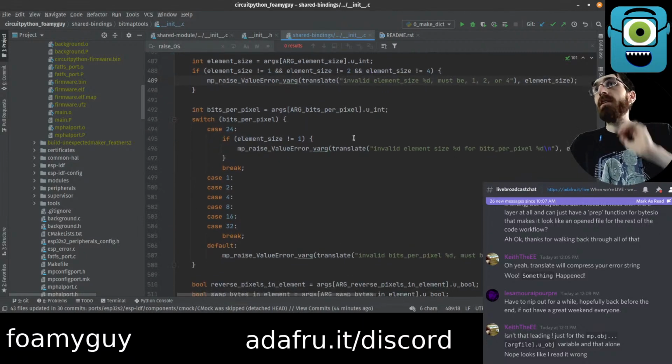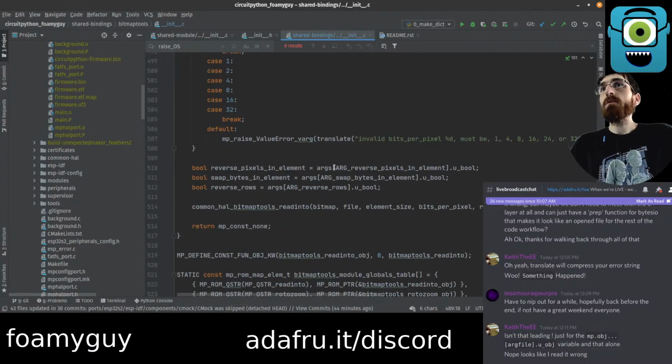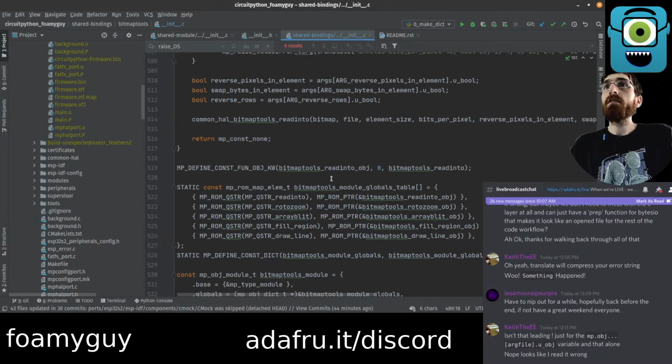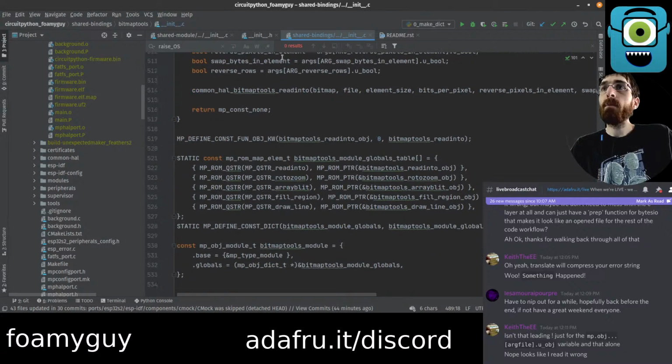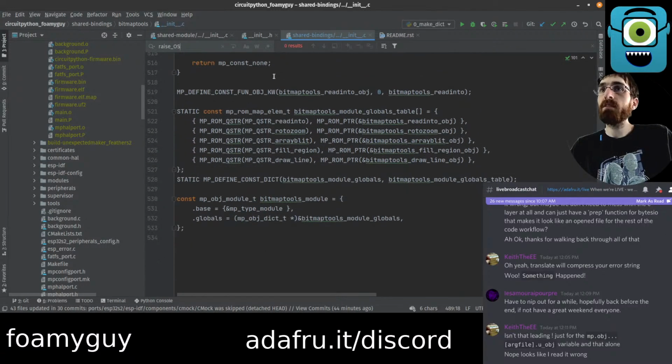Okay. So I don't think I know enough about C and these different object types to really get too much further.